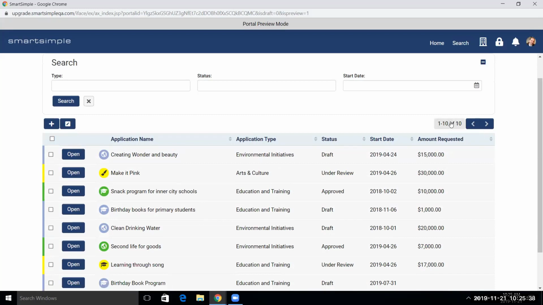Now in this upgrade, our applicants using the portals can click on this and change it. The user themselves can come in and change how many records they want to see per page. So I can say I want 100, I want to see all the records at once. I don't have to page through if I don't want to. And if I had more pages here, I could jump to a specific page of my list view. You have control over how much you want to see per page.